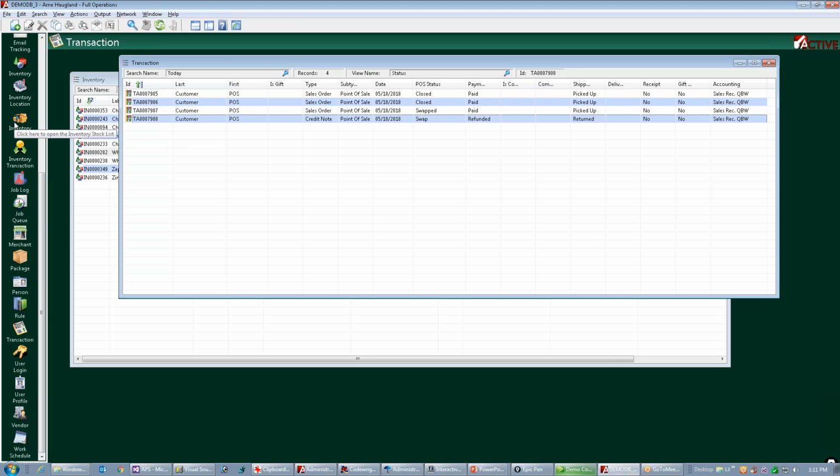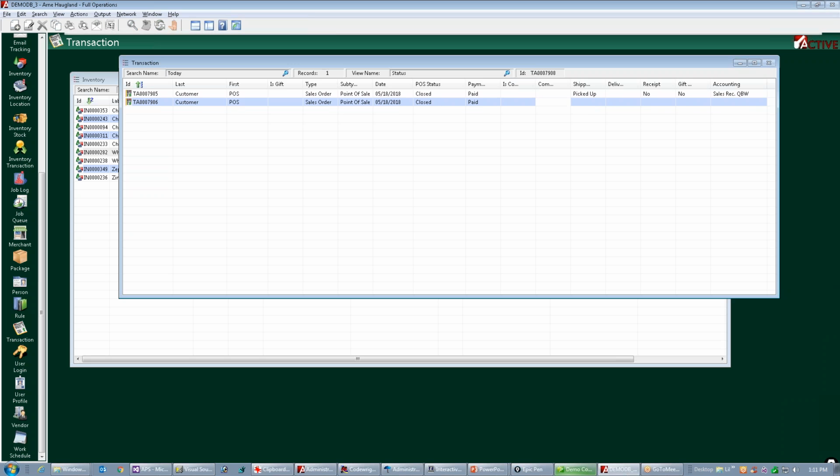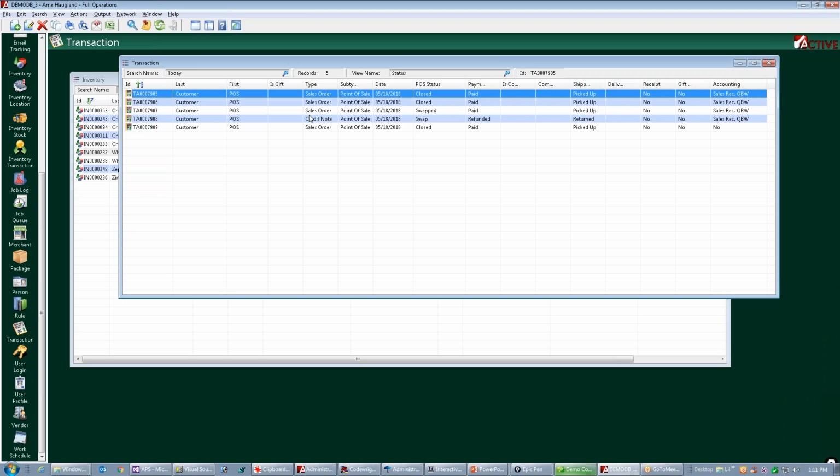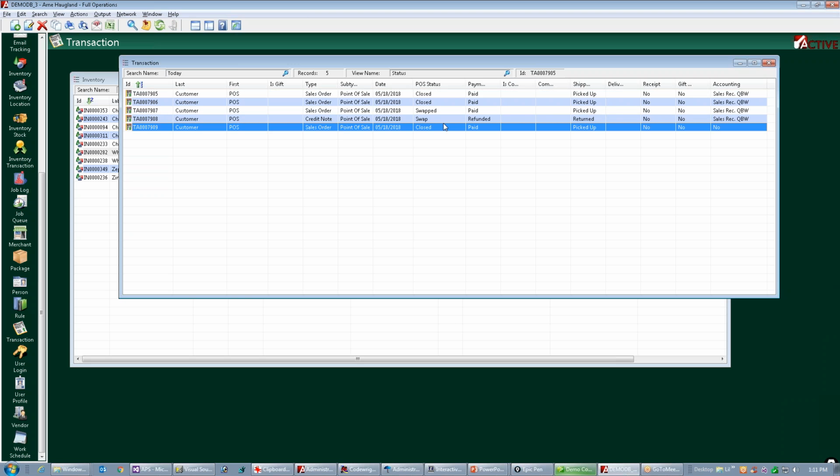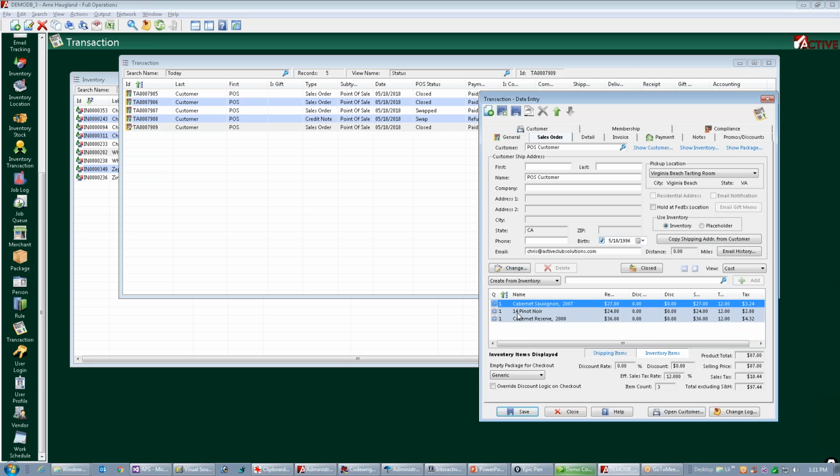So first of all, I'm going to buy the same 3 products. And as fast as I can, check out, and there is the sale on the POS. And again, for those same 3 products.